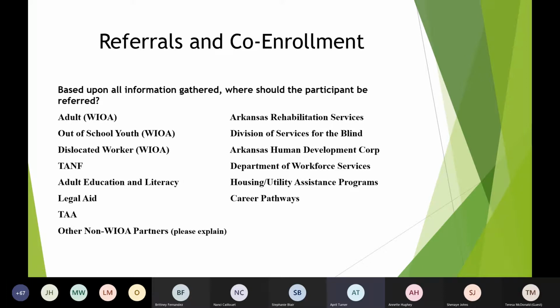And you need to be making sure that in your IEPs and ISSs you are notating every referral, every co-enrollment, who you've sent them to, why you've sent them there, the outcome of it. Did the participant go? If they did, who did they speak with? And what was their outcome with it? Are they going to get help from them, or are they not? So this is real helpful for you to be able to plan what to do with them in the future.